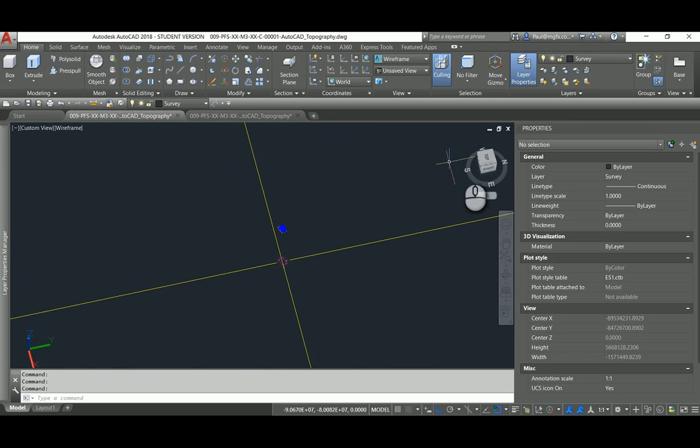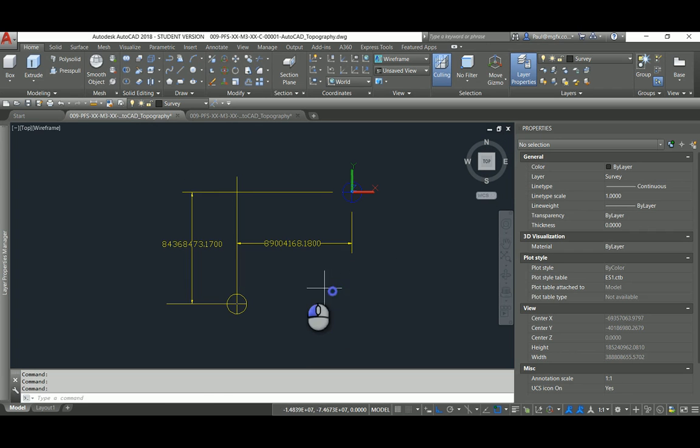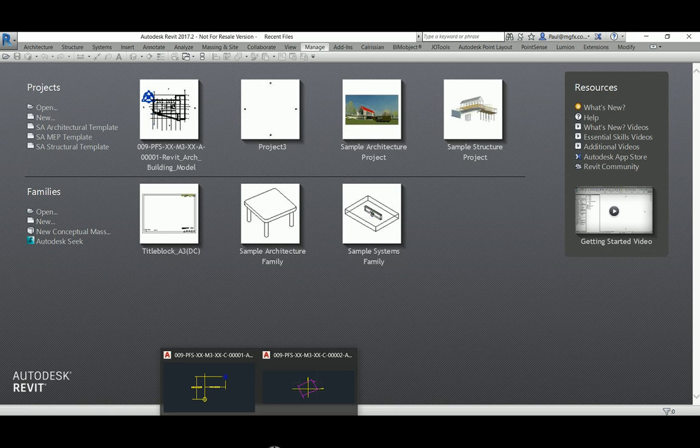So that is how this file is put together. It's there to illustrate some concepts, and we are going to see how that works in Revit, so that we can start setting up specifically how to coordinate a points file with the CAD file.